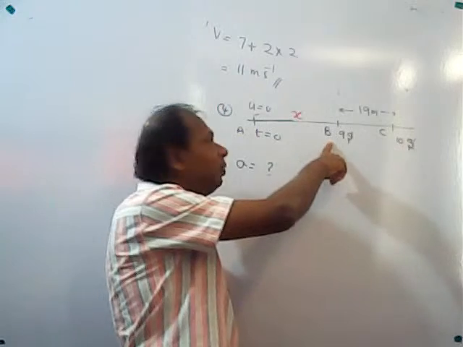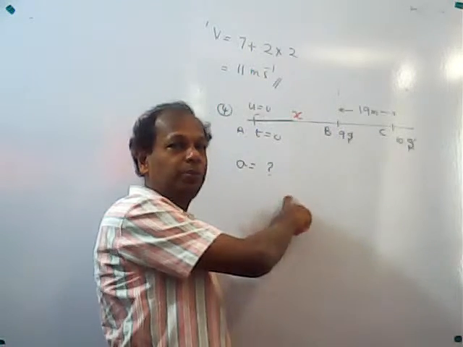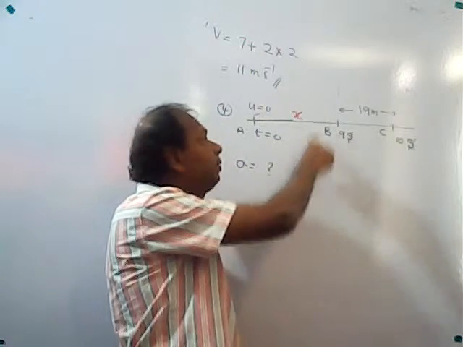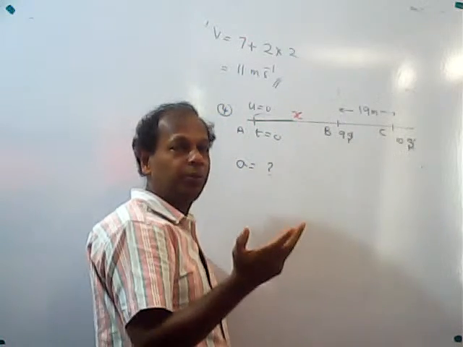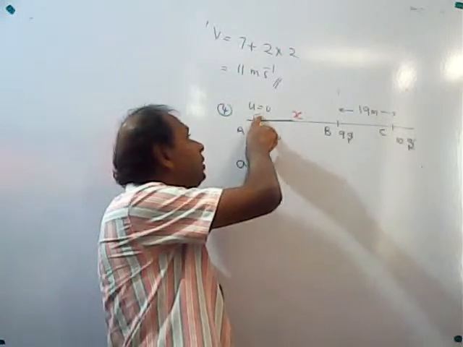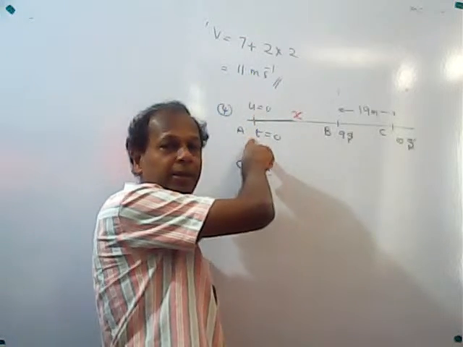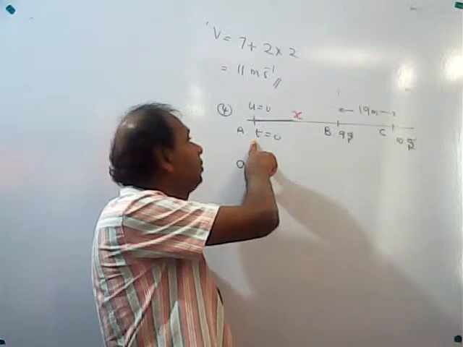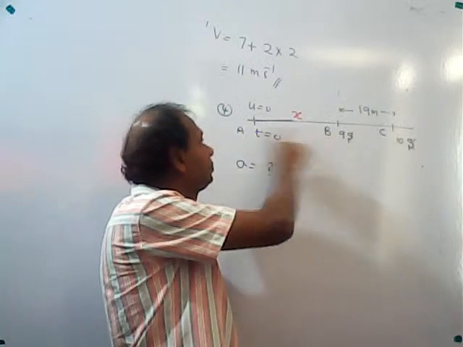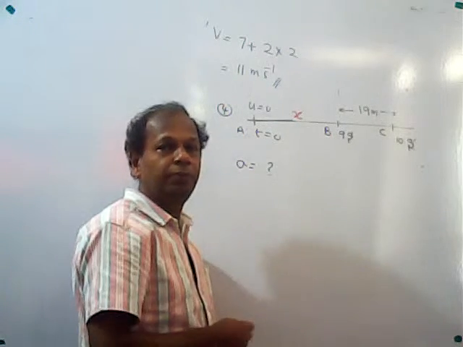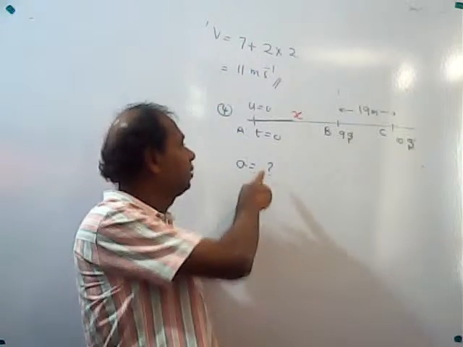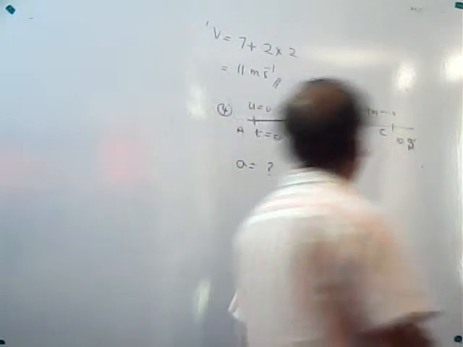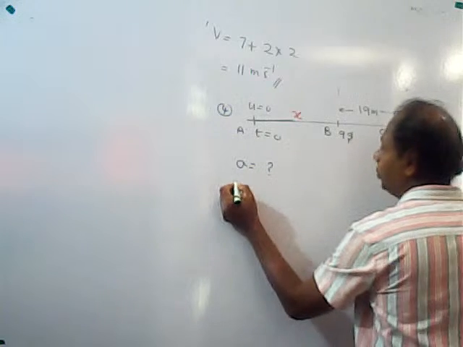So when you write s equals ut plus half at squared, if we apply from B to C, u is the velocity at B. We don't know it. But you are given the velocity at t equals 0 at A. So we have to get some use of that. So we will apply the formula from A to B. S equals ut plus half at squared, A to B motion.